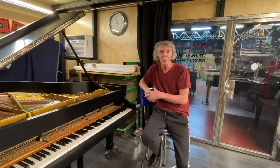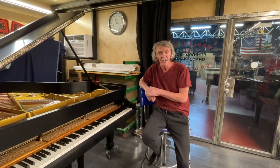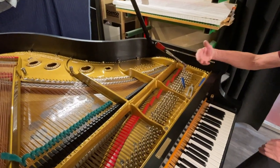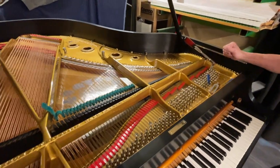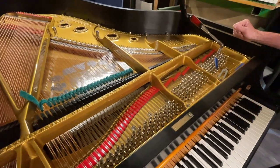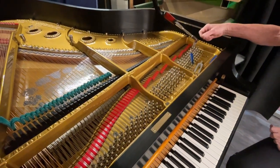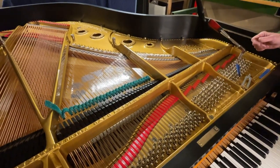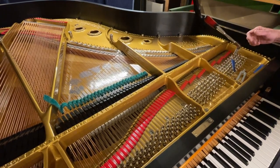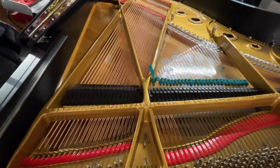In order to do this we need a certain procedure and certain tools — that's what I want to talk about today. For instance, we have in front of us the Steinway Model A. It doesn't matter which Steinway model — they all have a certain hammer line dimension. Before you start working on the hammer line, you have to fit the strings to the hammer heads, put them in the proper position, and already tune the piano as well as possible. Then you start to work on the hammer line.